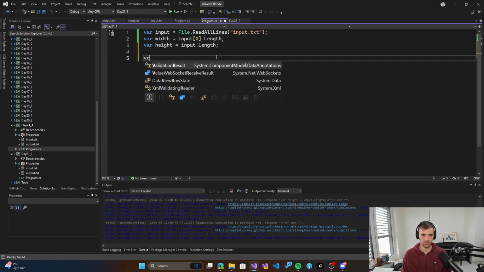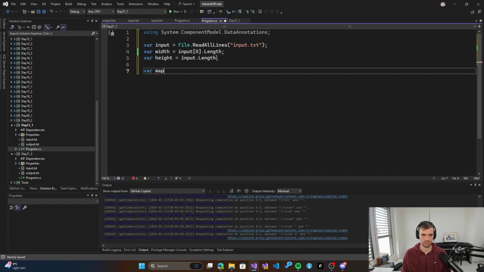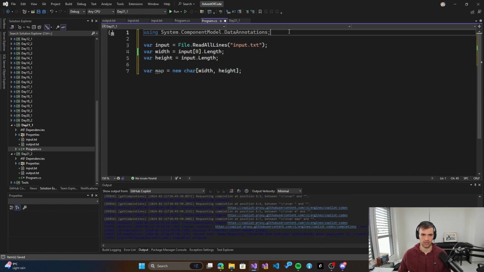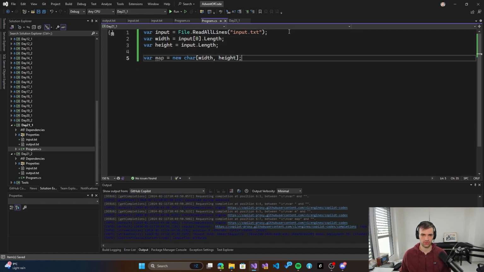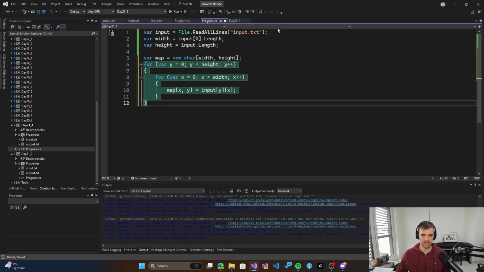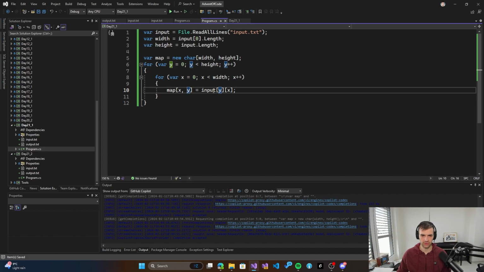Now we will make a map which will have these dimensions, and then we will read in the contents of the map by xy. So y is the height and x is the width. That sounds about right.